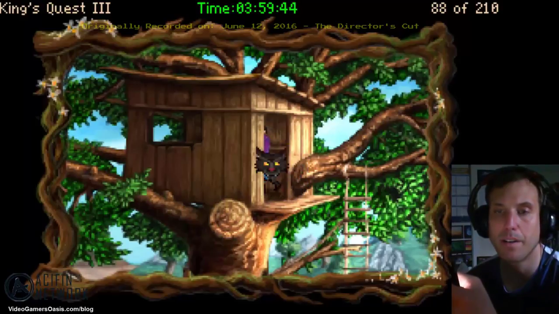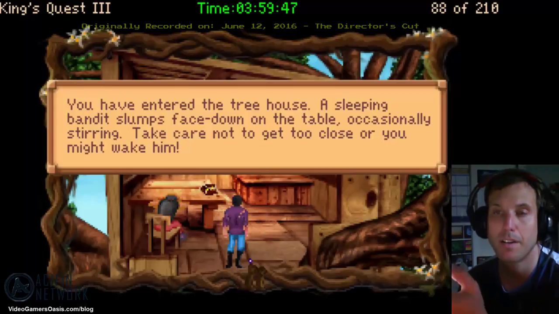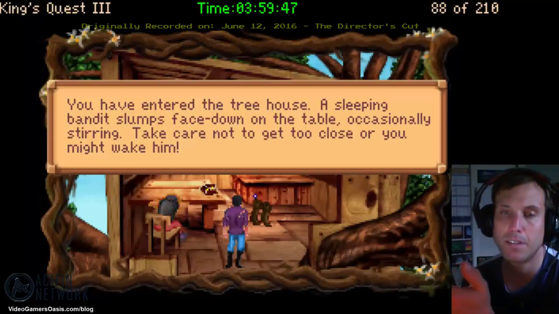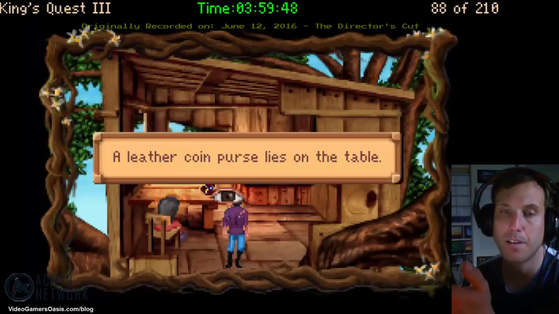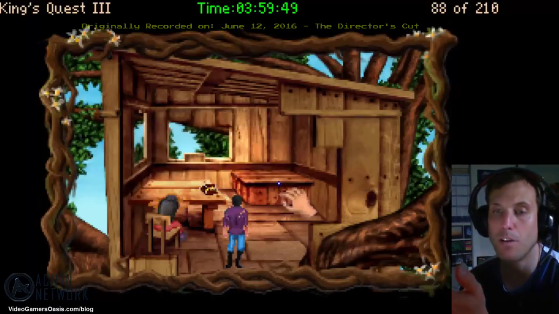He's sleeping. Careful, stay away. You have entered the treehouse. A sleeping bandit slumps face down on the table, occasionally stirring. Take care not to get too close, or you might wake him. What is this? A leather coin purse lies on the table. You surmise that this shabby chest is where the bandits store their loot. Carefully open it up.